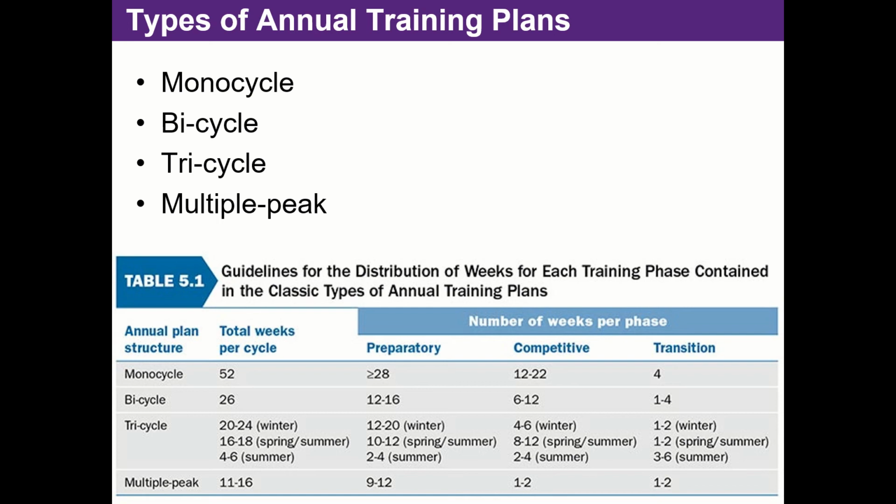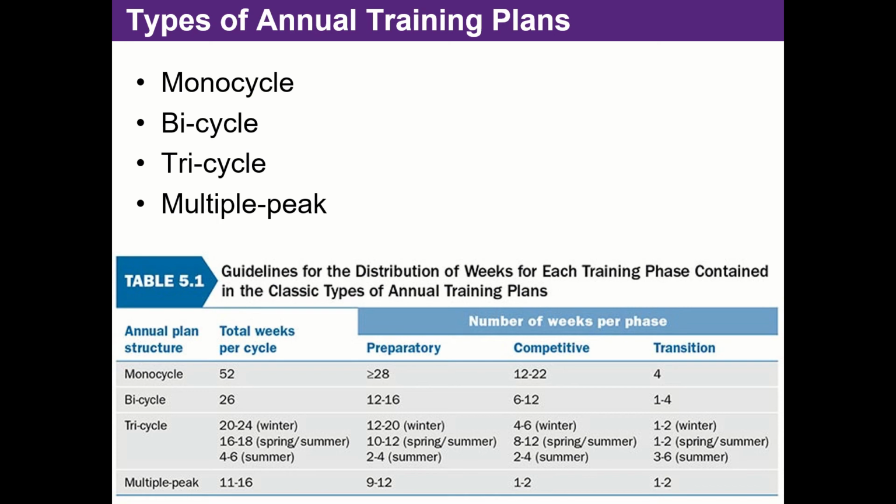So monocycles are the easiest type of training plan to set up. They're actually the most common training plan as well. So those are the ones we want to use with novice and junior athletes. So, athletes kind of in that 18 to 22 age, and then under 18. So that saying junior athletes is, I was specifying 18 to 22 there.